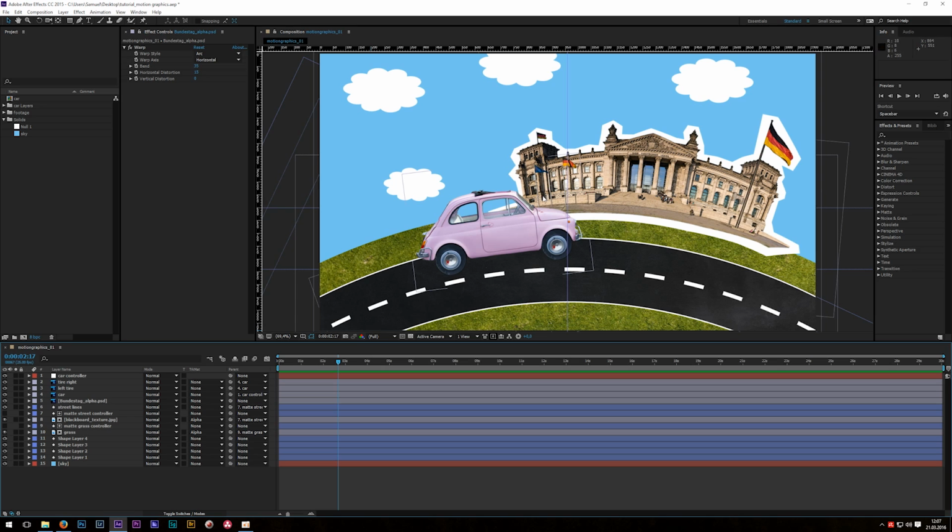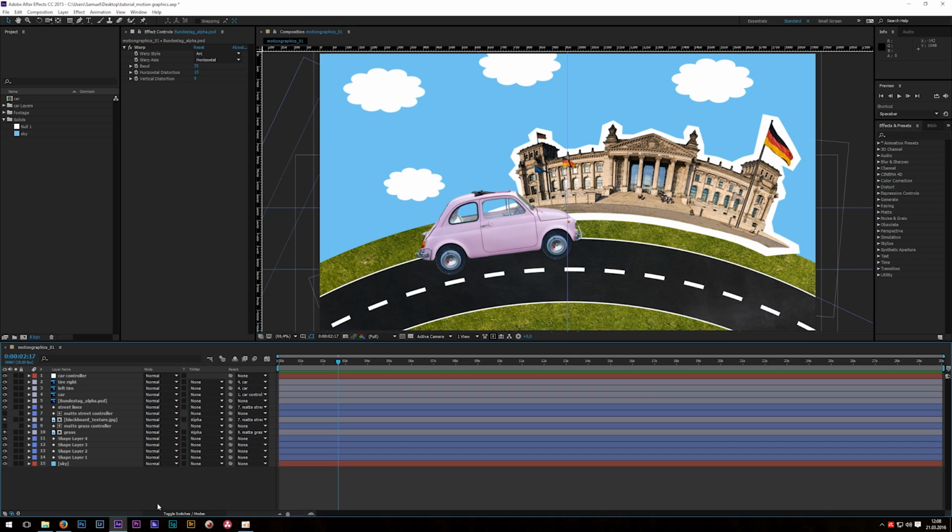Okay guys, so now after the animation is, let's say, almost perfect, it's now time to add even more details to make your composition look better and better. So at this stage in our process, I think that now it's time to animate that building, because it looks a bit too boring. I want, let's say, to rotate it into the scene.